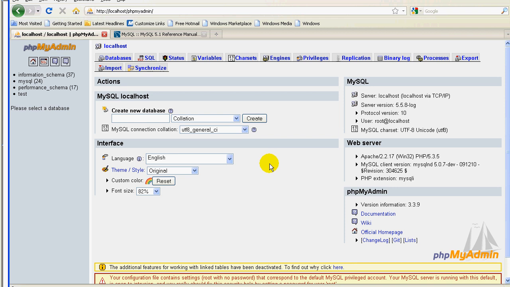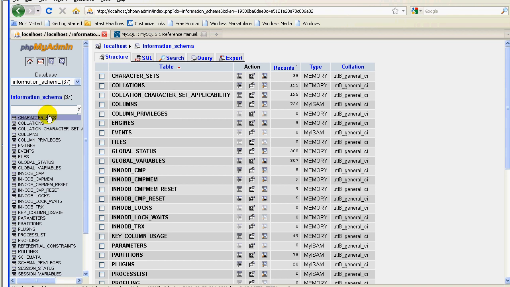So once you open this page, here on the left-hand side you will find some databases already created. This one is a database, as you see here when I click on it. The database is just a container that has tables.